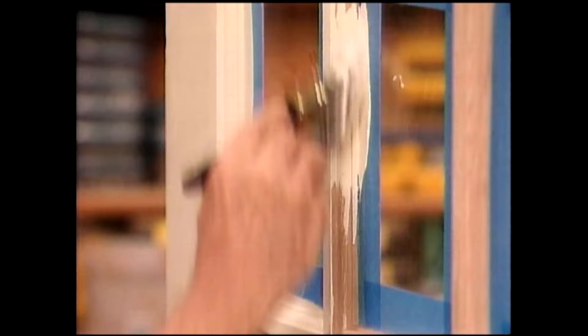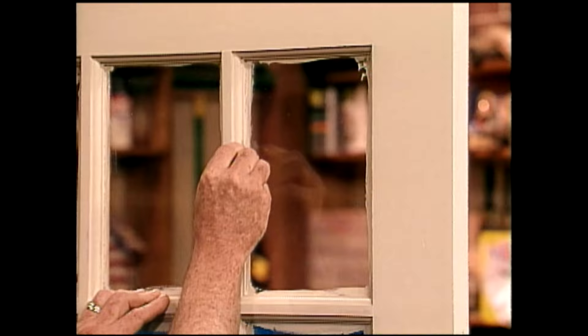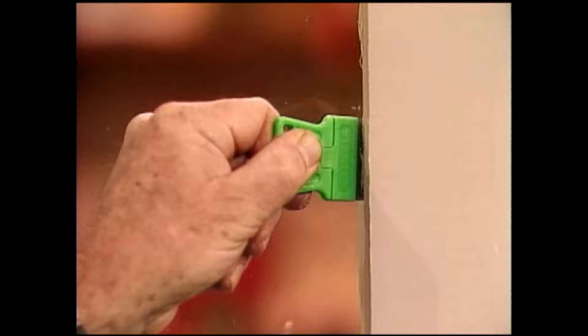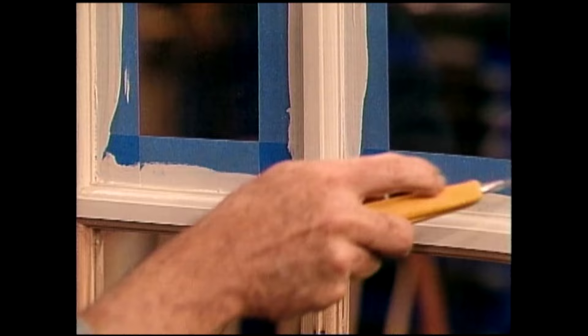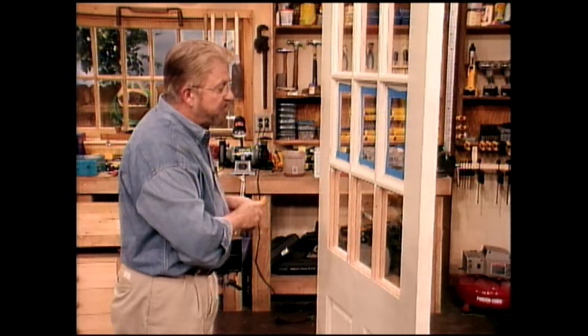That's about as fast and accurately as you're going to do that. Now let's paint with tape and without. Well, the paint's dry. Now it's time to clean up. Let's start with the window that we didn't tape. The way to get this paint off is with a razor blade — we make one cut right where the glass meets the wood frame, and then use a single-edge razor blade holder to peel the paint back. The idea is that the cut we made first will help it break away a little more cleanly. The scraping worked pretty well, but it took quite a while to get that paint off the glass. Let's put the tape to the test. Before we peel it off, I'm going to take a breakaway knife and just go around the edge to cut through any paint seal between the tape and the window frame.